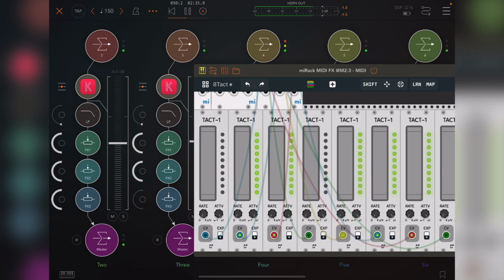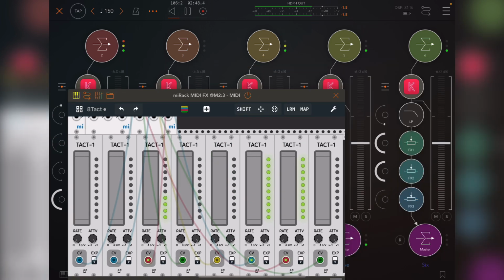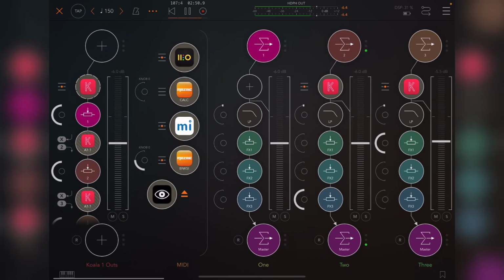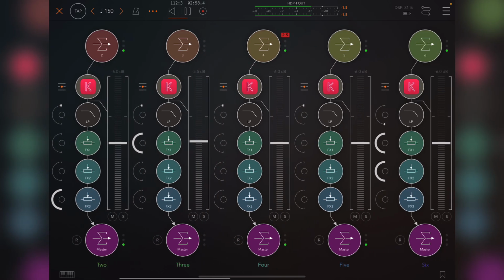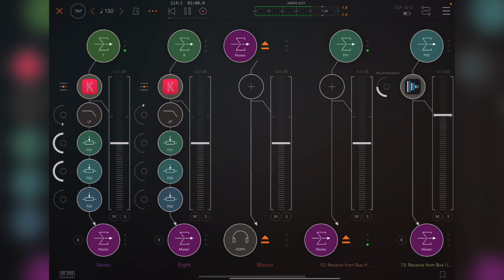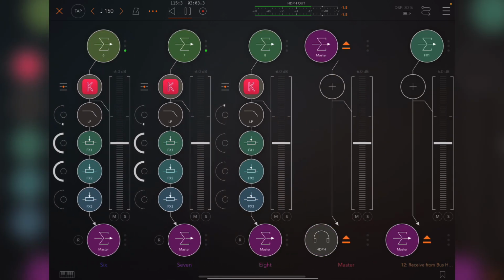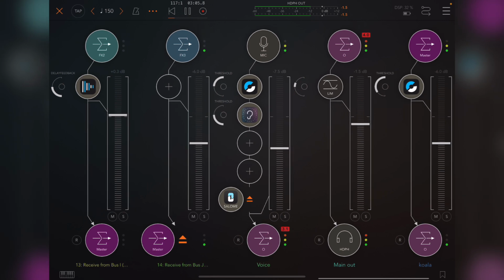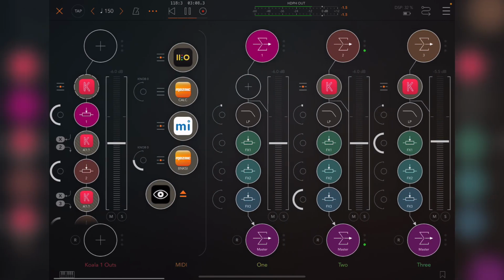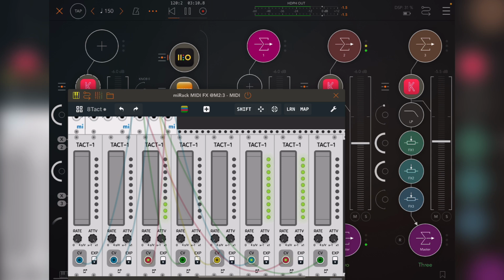So then I can instantly just start performing with effects. And it's easy for me to just do that and then export individual outputs. If you need to know more about this stuff, let me know. I don't want to go into it too deeply right now, but basically, this is just an interface for my one knob.